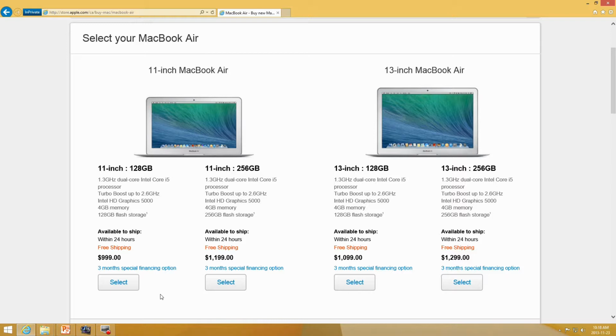For the person who needs to check his mails and do productivity work like Pages and Excel, everything can be done on this. But again, you've got to be one with very good vision. If you're a young person or a kid going to university and traveling around a bit, then yes, this is a good choice. But if you are a person who has vision problems, and you're looking at the size factor, then the 11-inch may not be the most comfortable one, unless you have your eyes corrected by laser surgery or maybe even use glasses, then it's fine. But if you're not one of those persons and you're on the go, you don't want to use that, then the 11-inch may not be the best choice in that case.